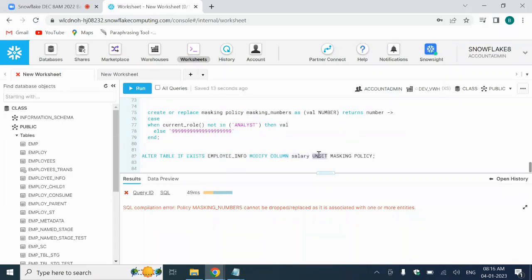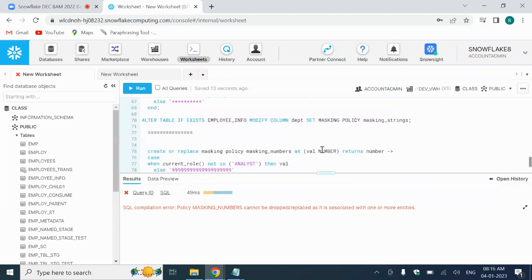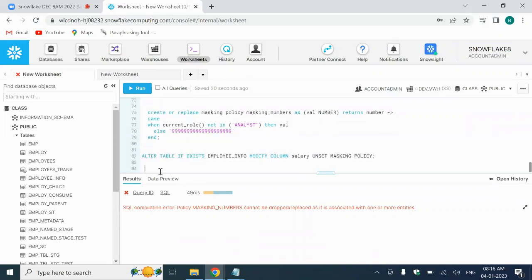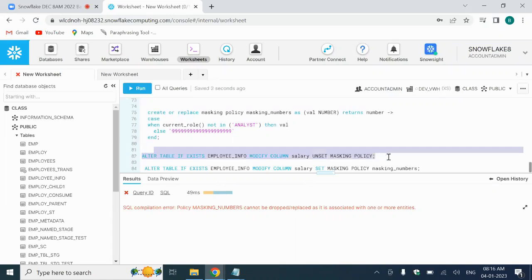What is the condition we are giving here? If you wanted to enable it, you gave set, right? Here, just what is the difference? We are giving unset. And when you are applying a masking policy, you specify a name, which masking policy has to be applied. But when you are unsetting, no need to specify any name.